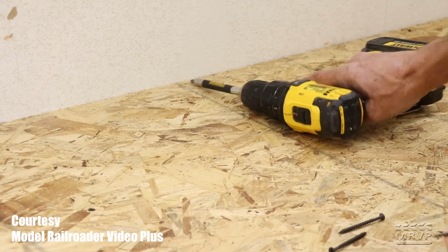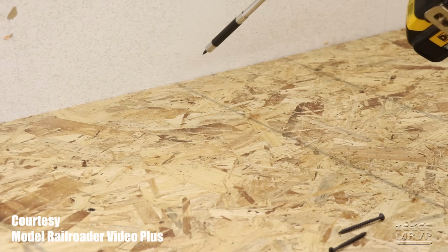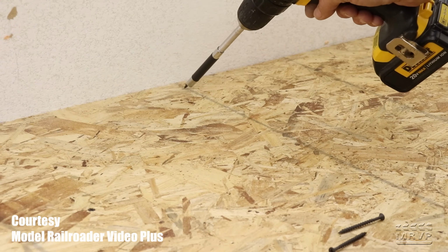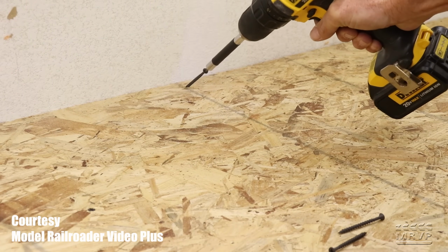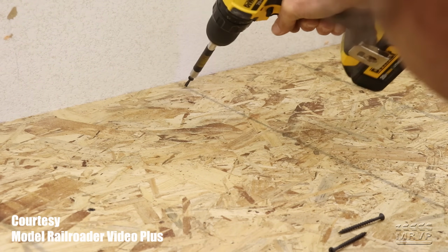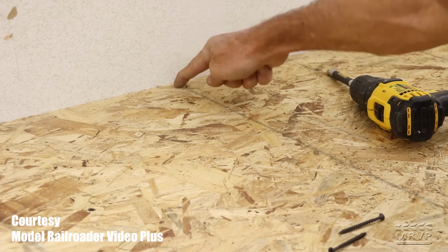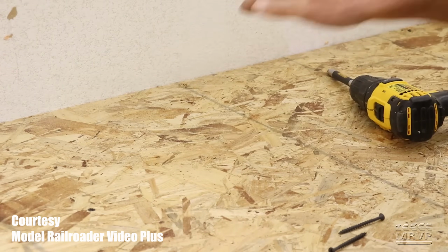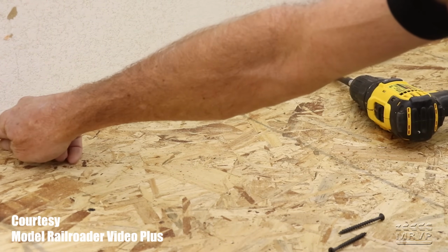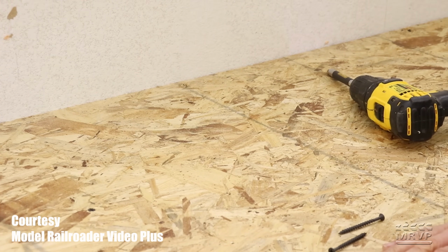Okay, I got all the screws in there we're gonna put in, but now it's time for the reinforcement screws we put in the back, and it's pretty simple. Put the 2.5 inch screw into my little finder, but then the idea is to go in at an angle like this. And what that's just done is it's gone through the plywood, through the framing, and I actually have a shear wall back here. It's all plywood behind the drywall, and down into that. So unless you can catch a stud like right here, that might be a little more difficult for some people, but that's the way the house came, and already I can feel this thing stiffening up.